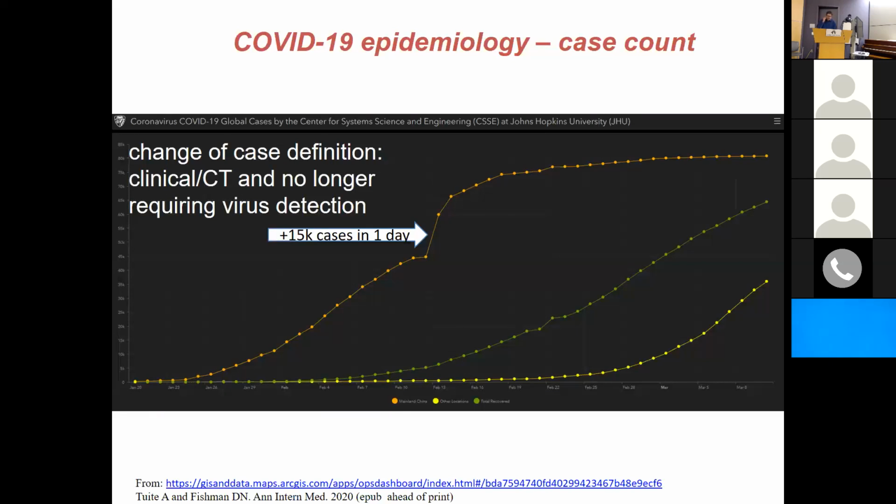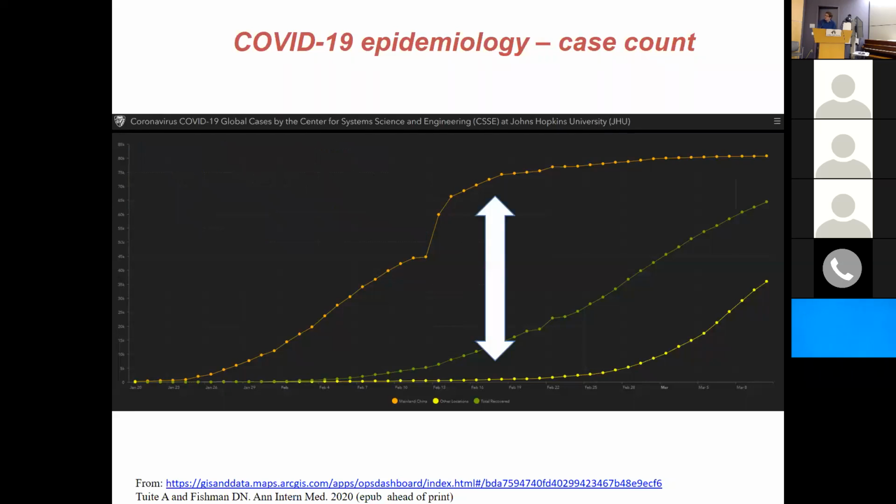When you're looking at the curves here, again on top, mainland China, and the yellow curve being outside of China, you can see that the epidemic, or since yesterday I can say the pandemic, officially changed mid-February, where you see the cases in China dropping off. So there were only smaller numbers of cases each day, but it really started outside of China.